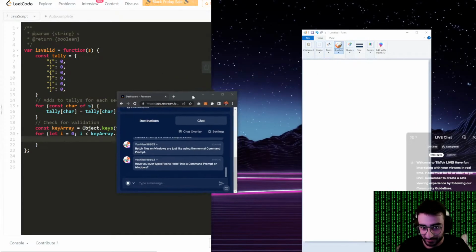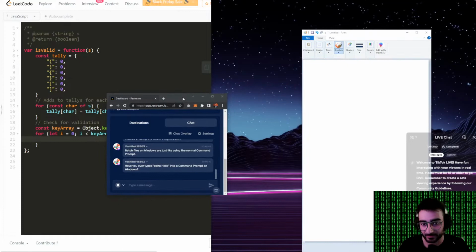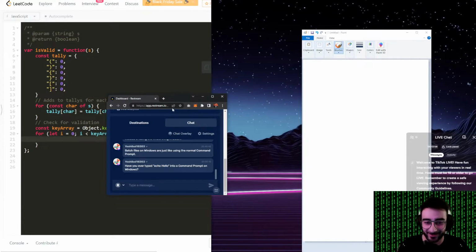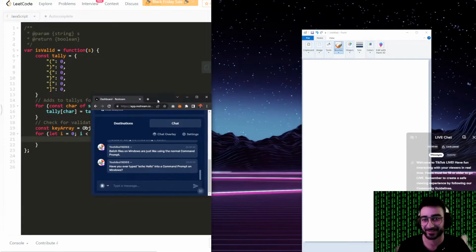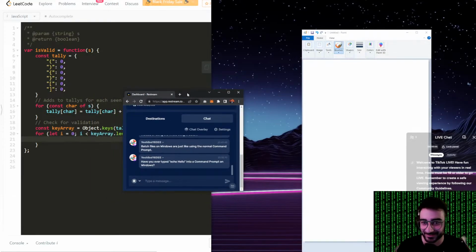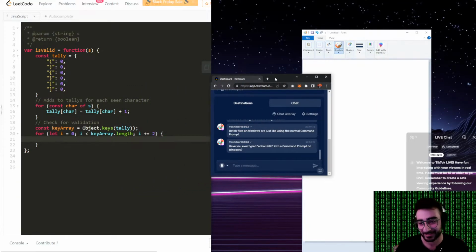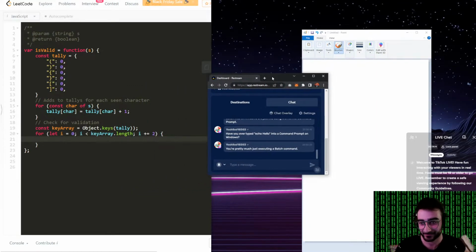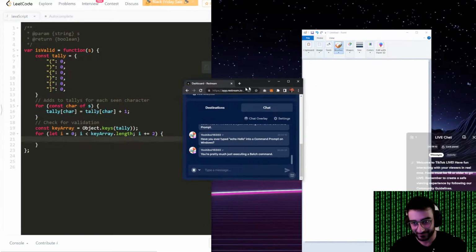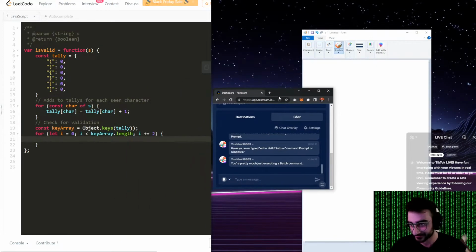Yeah, she says batch files on Windows are just like the normal comparable. Okay. Yeah, I have. So it's just the .bat file. I have seen those on Windows. I remember in school people used to try to write viruses on the school computers using those .bat files because you could just write them in Notepad. I guess you could write pretty much anything in Notepad and just run it. Yep. Thanks for that insight, Yoshi.